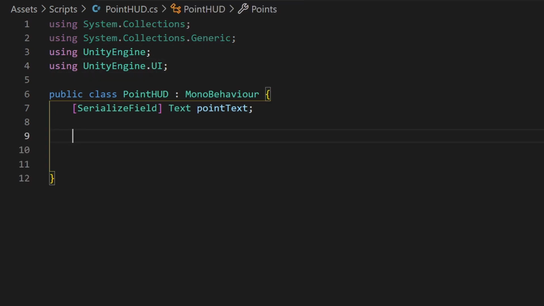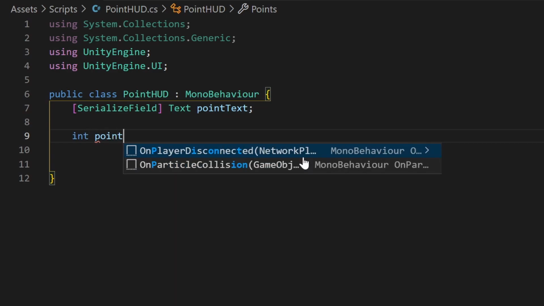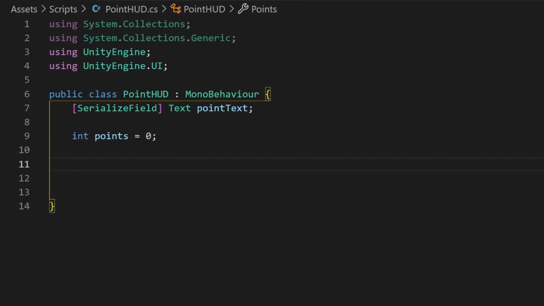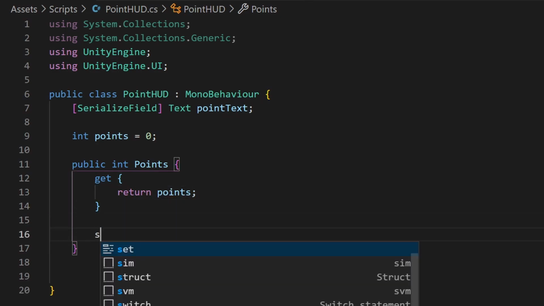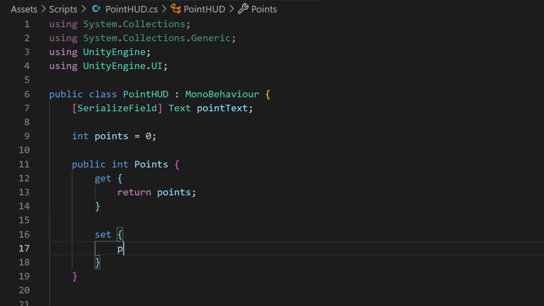And I also add an integer variable which references the current points. This variable is always the one we set as text in our frontend. I set a default value of 0. We want to update this variable from outside this class. So I'll add a public getter and setter, because the variable itself is private. This is a very good practice and will also come in handy for our use case.